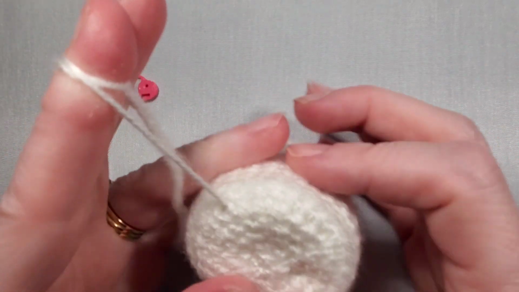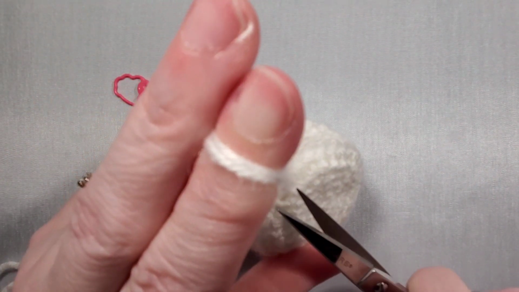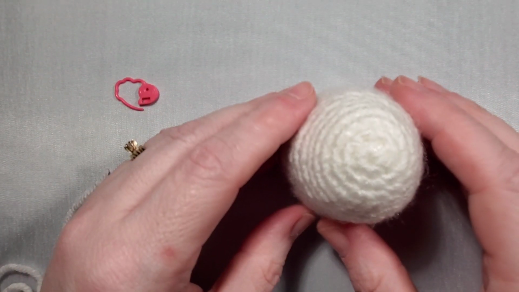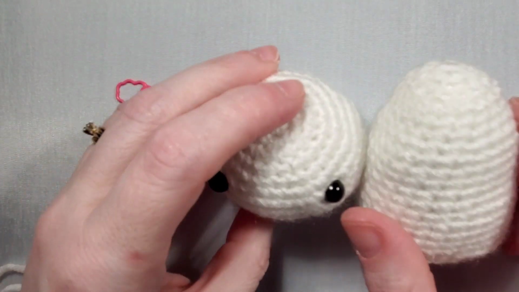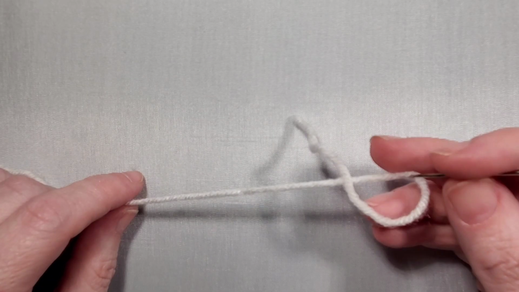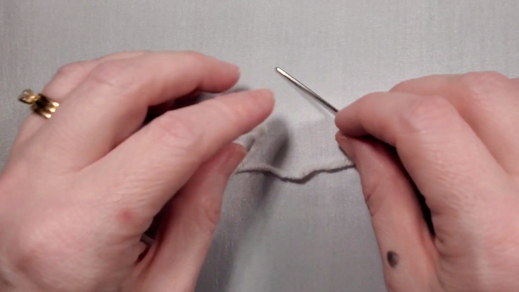And what we'll do next is we will go ahead and attach the head onto the body. And then once that's done, we'll just put the little smile on, and that is all it takes to get this little guy made. So we're ready to attach the head to the body, and I cut off a length of yarn for sewing.